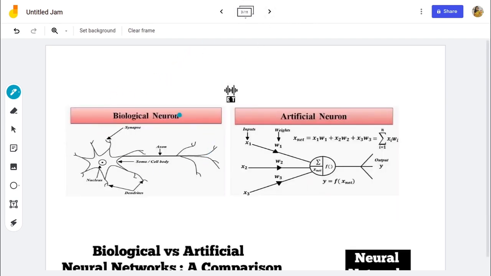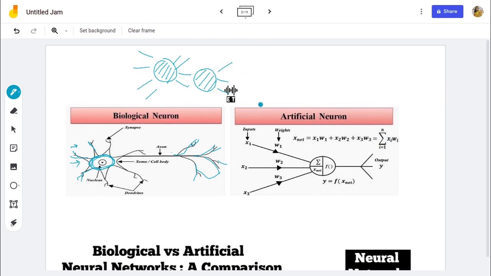So, this is a biological neuron. All these here are known as dendrites. In these dendrites, we have electric pulses that come in and some computation happens here in the nucleus of the cell, or the cell body, and then all of this is passed through the terminals to other different neurons. So, in short, you have one neuron here. It gets all these electric pulses here. You have some computation here and it gives all the outputs. These outputs may sometimes act as input to other neurons. Get the idea? Okay, so this is the structure of a biological neuron.